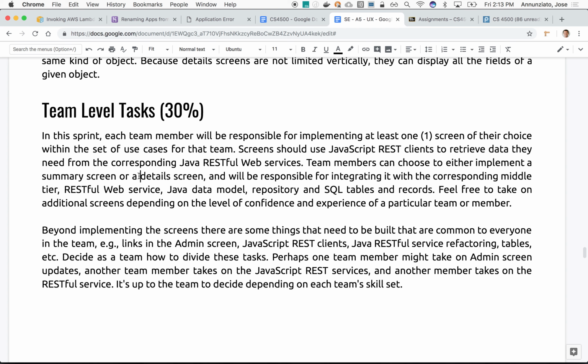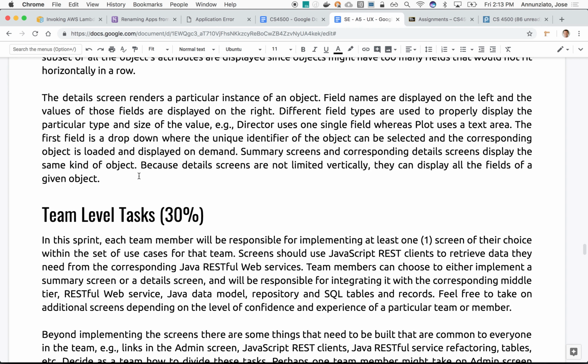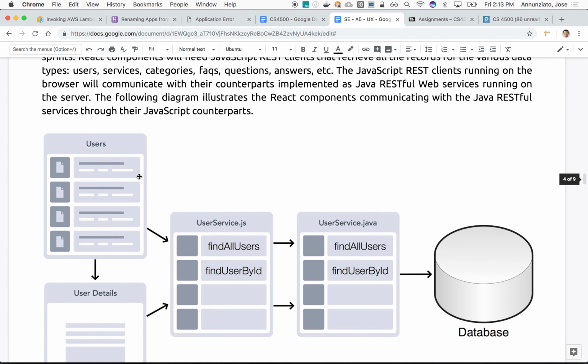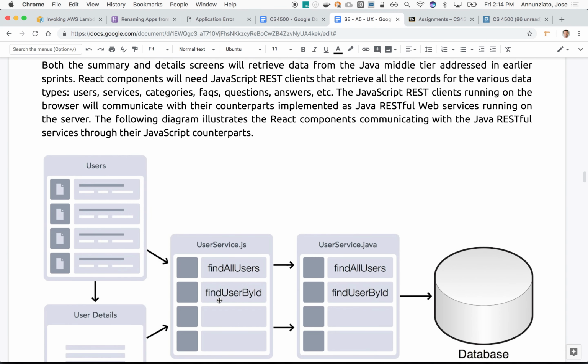And as a team, create a brand new sprint and load it with at least those 3 stories. You'll need at least those 3 stories to create these screens. Now you will also need a story for the client side service. Somebody's going to have to own this service. Somebody's going to have to own this as well. So you'll need a story for that.